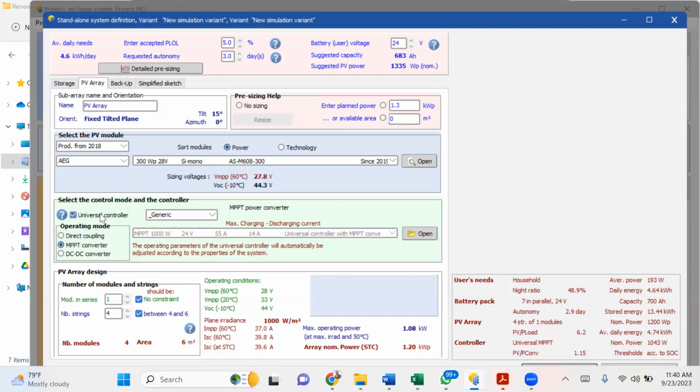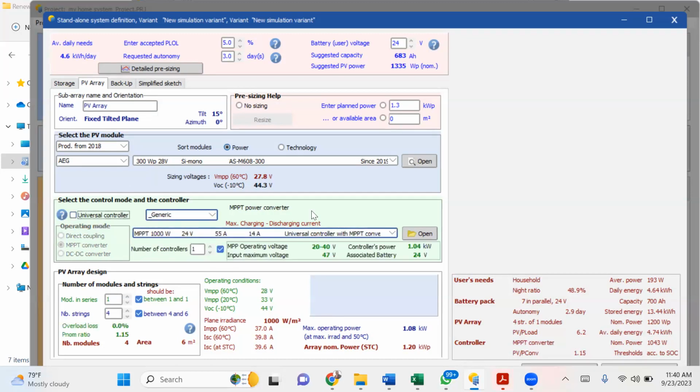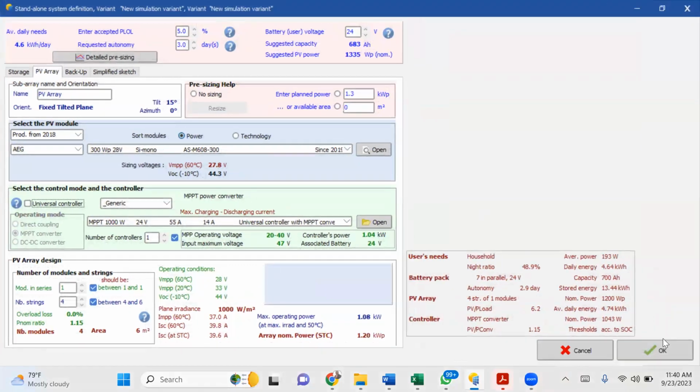But when I say universal controller and I say MPPT, the system automatically gives me the number of strings and tells me how we define that system. Okay. So all I need to do is to click OK again. Any questions so far? I doubt.